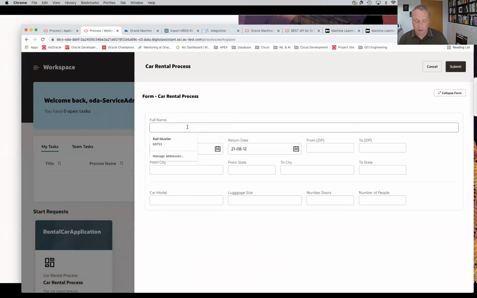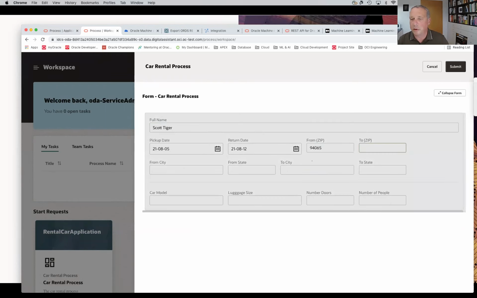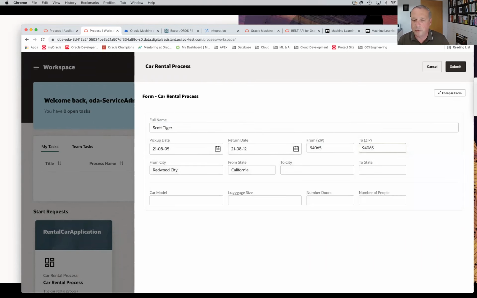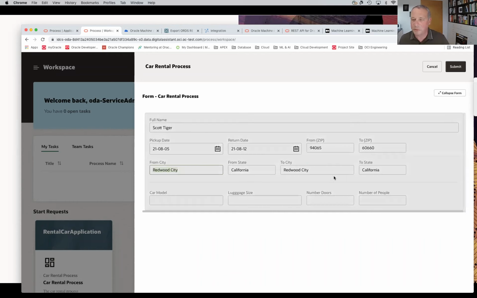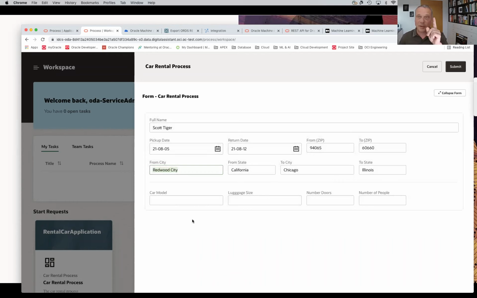So now when I run that, let me quickly run that, I can say, okay, I am Scott Tiger, pickup date, return date is okay. I'm starting somewhere at 94065, which I believe is Redwood, and I'm going to 60660, which is one of my famous US cities to go to because I'm into architecture photography, and Chicago is great for architecture photography.